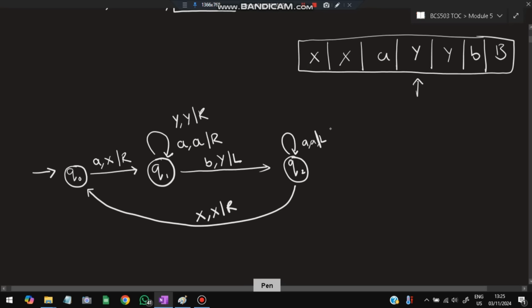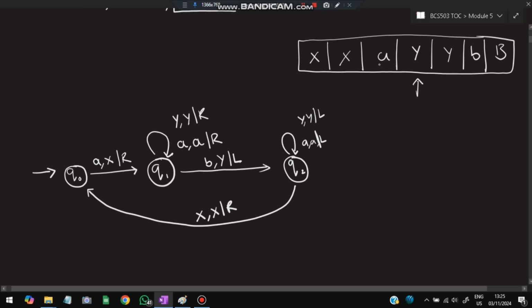In left I moved here, and now I encountered Y here, right? From here I moved to the left. Now I encountered a Y here. Now if Y comes in this spot, have I defined for it? No. What I have to do if Y comes? I have to ignore it, because my target is to find the first A, right? So I'll ignore it, means Y will remain Y and I will move to the left.